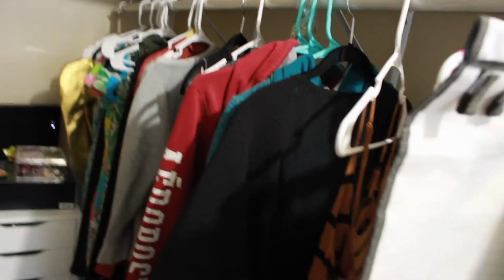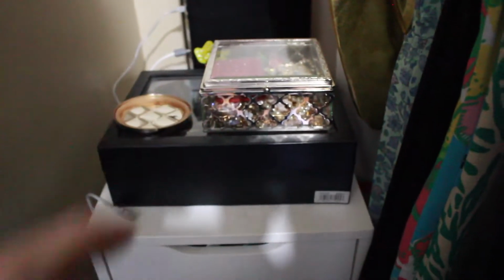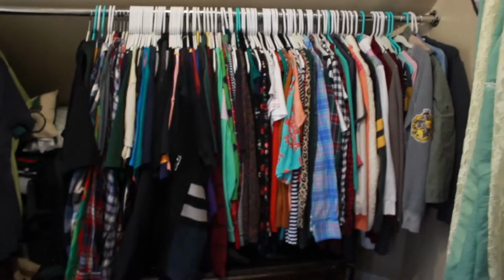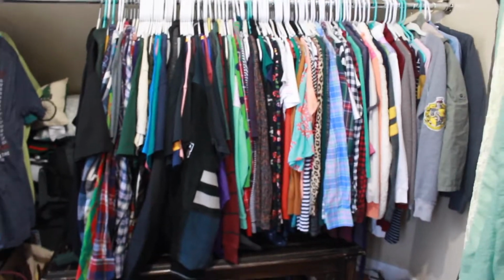We have more clothes over here, very few. This is mostly maxi dresses and things like that. There is stuff under here. I have no idea what's under here. And then we have these drawers. So we have a jewelry box, a watch box, and we've got drawers just full. And then we have this little shelf up here. This will not close. I don't know how to close that little box, so let's get to cleaning all this. I'm going to pull everything out, absolutely everything, throw it into the living room, and go from there.